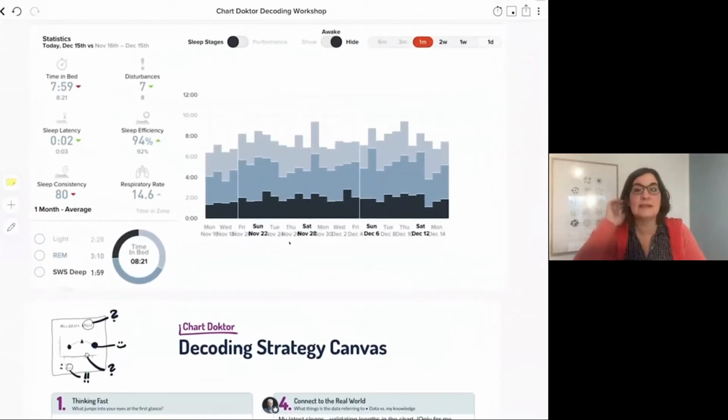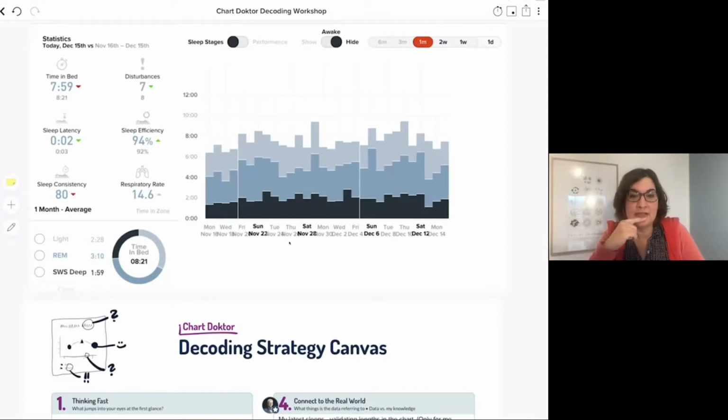So this is my own sleep data for the last 30 days, and it's tracked with this fitness tracker that I have here. And as you can imagine, I'm a data designer. I love data. I also love data about myself. And this fitness tracker is called Whoop. I bought this because it has a very deep data collection, shows a lot of data. So it's interesting.